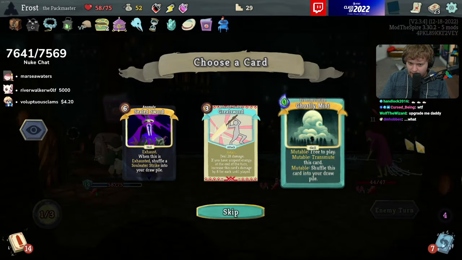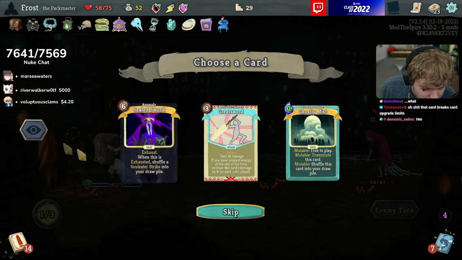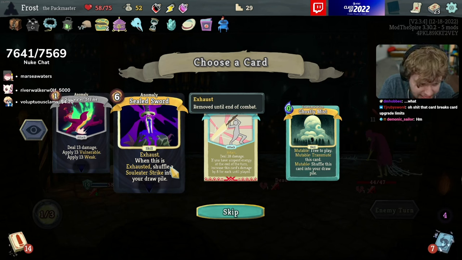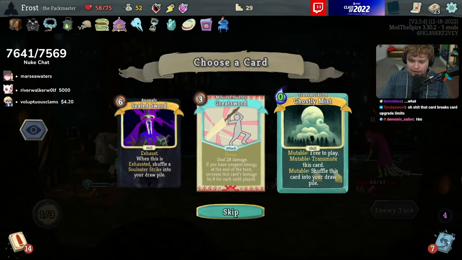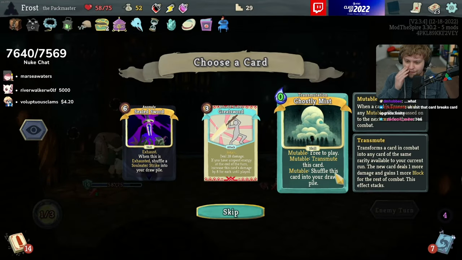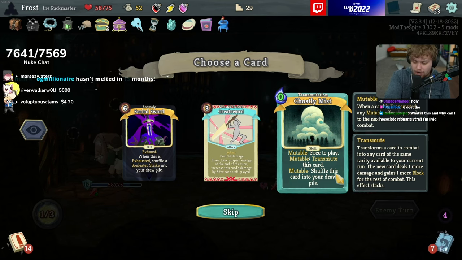Wait, does that make that card... Sealed Sword. When this is exhausted, shuffle a Soul Eater Strike into your draw pile. That is a one-cost card that deals 13 damage, applies 13 vulnerable, and 13 weak. What? Or I can go Ghostly Miss. It is free to play. Oh, it makes a mutable card free to play. Because if you transmute a card, right? So if I click transmute on this card, right?